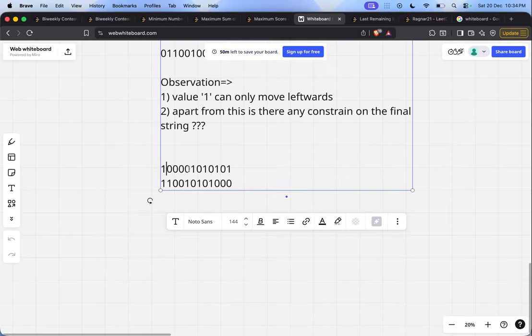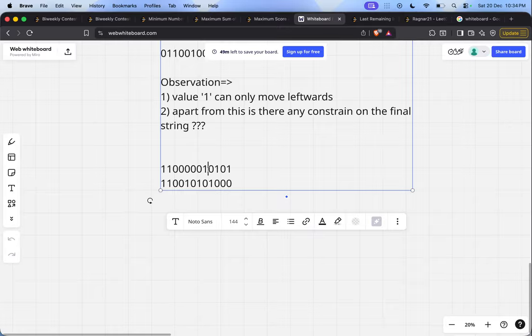Similarly, apply the operation on the next one. Then it will move here, and on the next one, then it will move here, and we will have satisfied this particular scenario as well. Now continue with this construction.